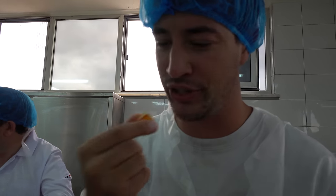So this is nice and cooled down now. Yeah. Now you can't chew it at all because it's nice and hard. So that's it for Cafer Erol factory. Such a cool place, really friendly people and delicious candy. I'm still sucking on one now. We're gonna go check out their shop here in Kadikoy, Istanbul, and show you guys all the different things that you can buy for yourself on Buy in Turkey.